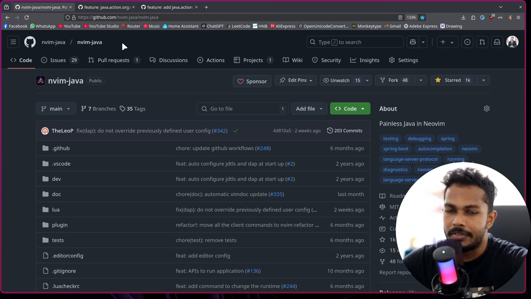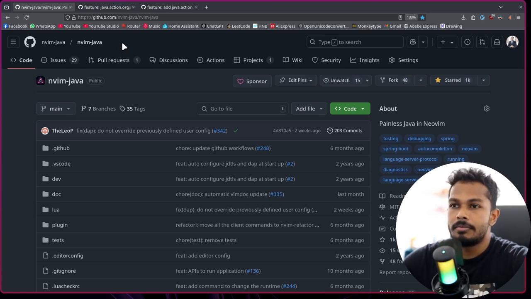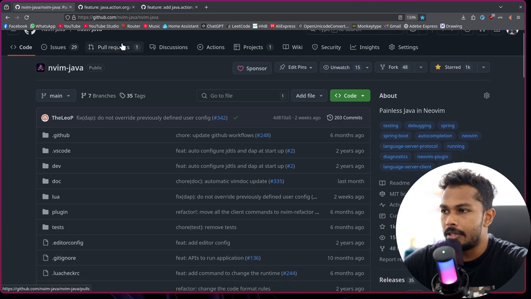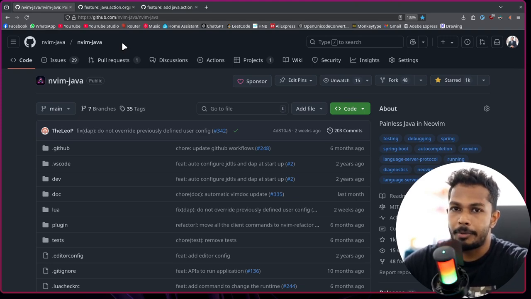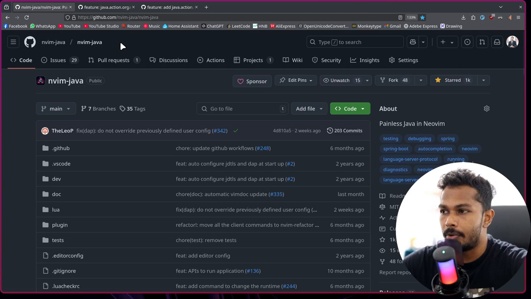We have pretty much everything under version control. The JDTLS version and all the other package versions are controlled, so it's highly unlikely this is going to break. At least we get feedback right now from people if I upgrade something and something is broken, so we will find alternatives to them.